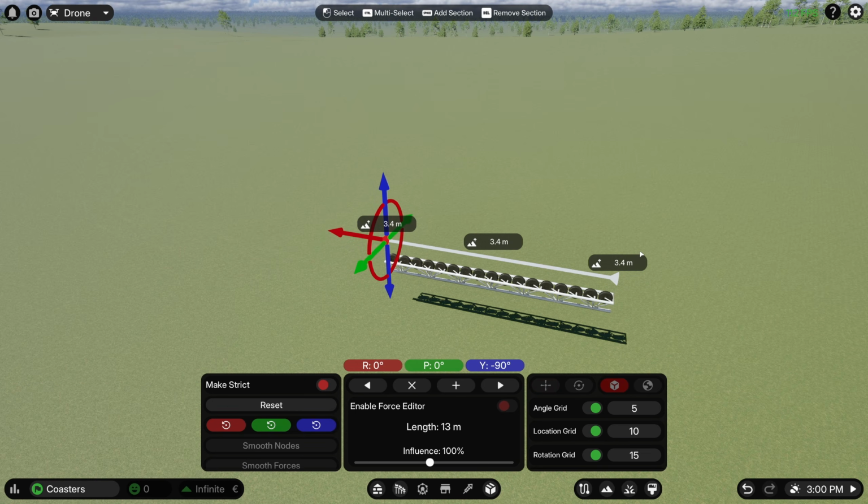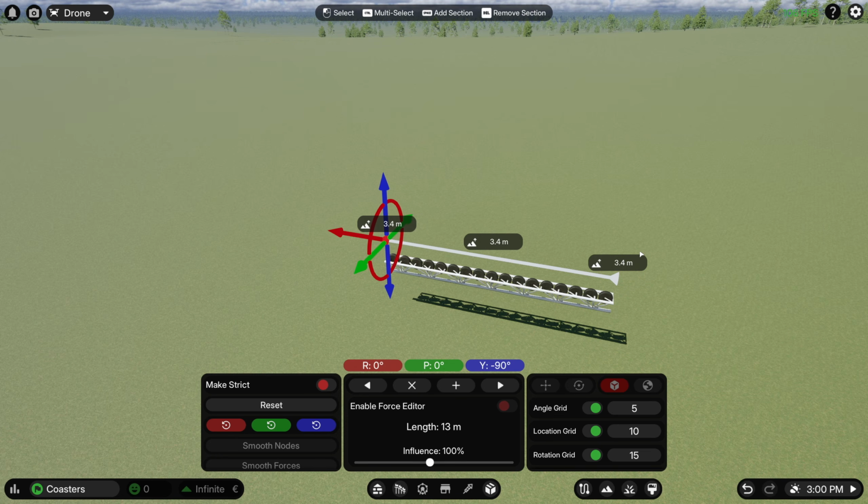Let's now talk about the last coaster building mode, the Force Editor. The Force Editor works similarly to FVD and makes use of different types of controls to build realistic coasters. The Force Editor can be enabled and disabled at any point, as it is automatically reading the pre-calculated force values that you can visualize using the toggle.